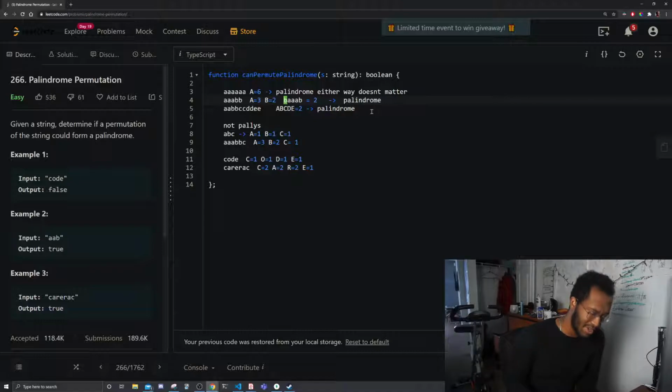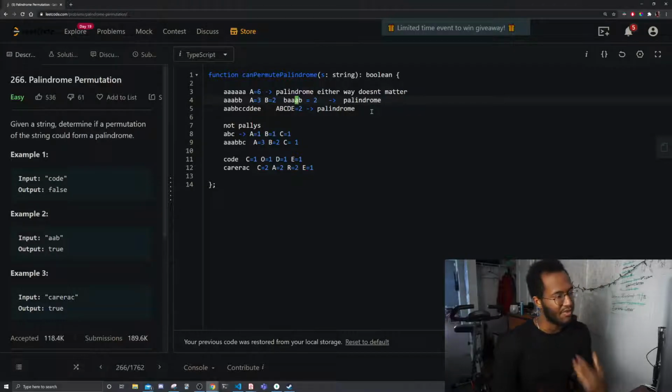So what does that mean? It means that if we have an odd number of occurrences like 3 or 5 or 9 or 7, you can just subtract 1 from it, and you'll get an even number. So we have 2 here. So you can just place 2 divided by 2, 1 on each side, one on the left side, one on the right side, and you can place the final remaining odd number in the center.